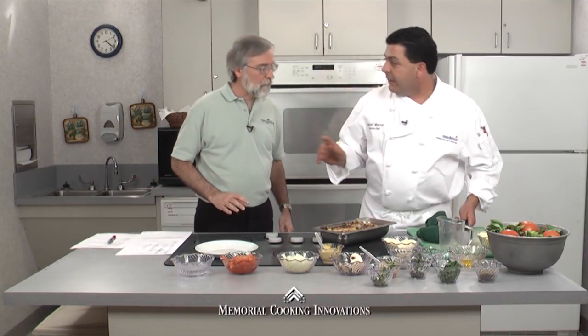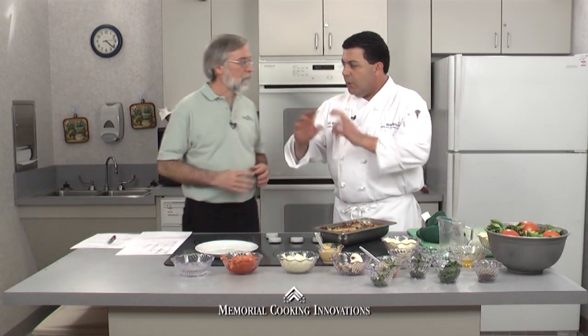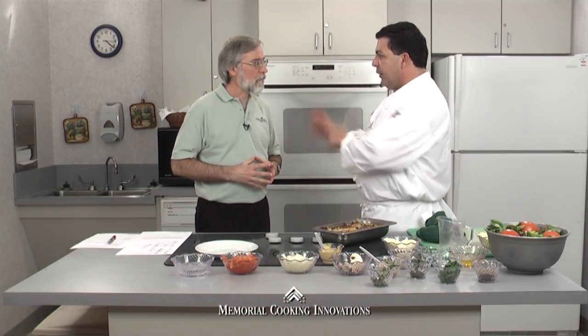One very important thing that I want to mention is when we marinate the chicken, you've got to throw away that dressing. So the best bet is to put a little in a Ziploc bag overnight, and it's ready for tomorrow. Okay. But don't try to use that for something else. Don't use it. You've had raw chicken.